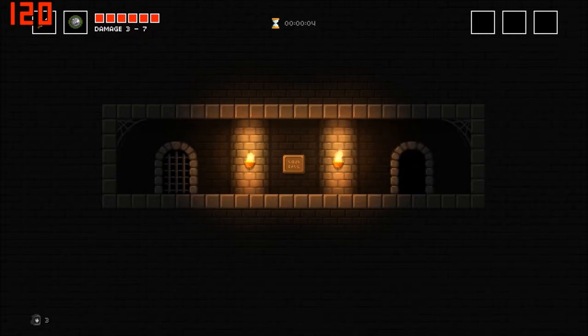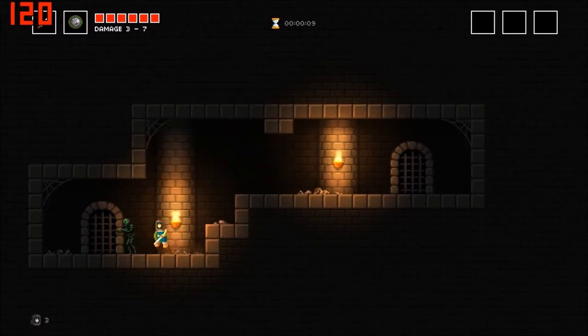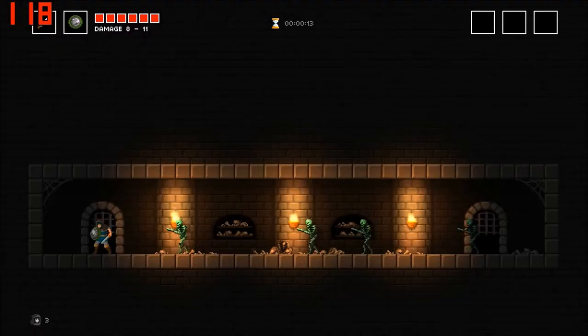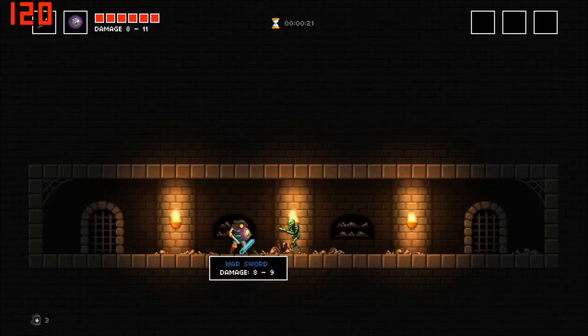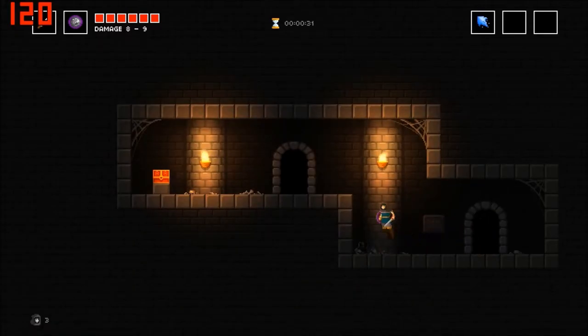Dang, this isn't going too well, is it? Now that I kind of got a feel for it, let's see. Oh, nice, hammer shield. Another hammer shield. What's this? I have no clue. How do I use those? I guess that's just enchantments on my weapon. Okay, so far, so good. Doing good. Eh, I'll stay with mine.